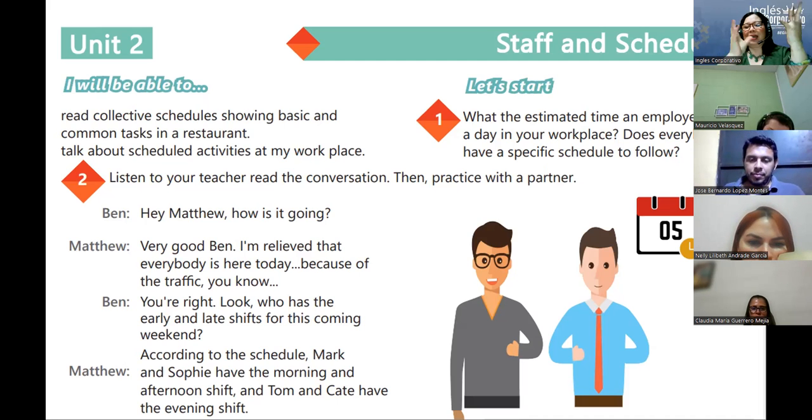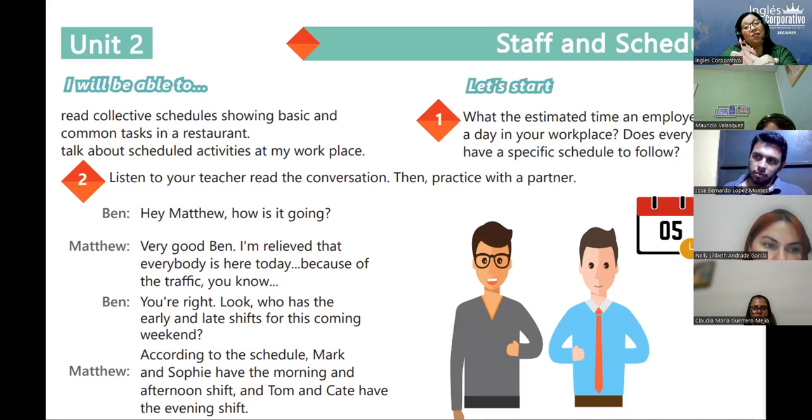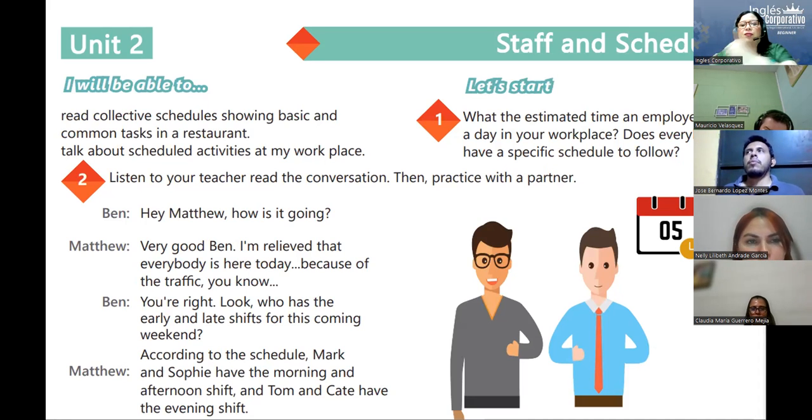What time does the complete company start working, everybody? Nelly, what's your start time in your company? 8 a.m. Does everybody arrive at 8 a.m.? Yes, everybody. All right. Don't you have different shifts? No. Okay, great. But there are some other companies that have different shifts. For example, they have the morning shift, the evening shift, the night shift, or the overnight shift, or the graveyard shift, okay? Or they can just be the early shift or the late shift, okay?